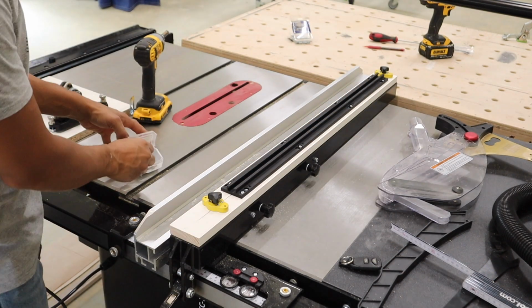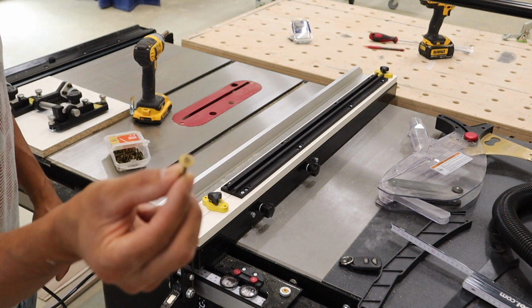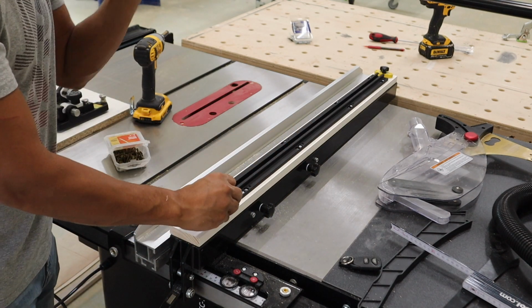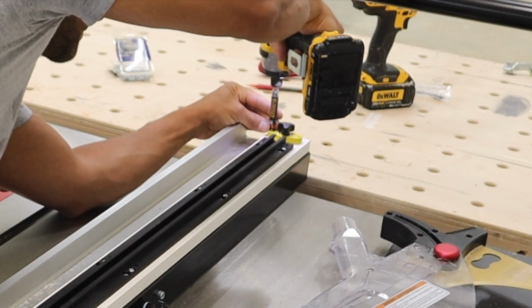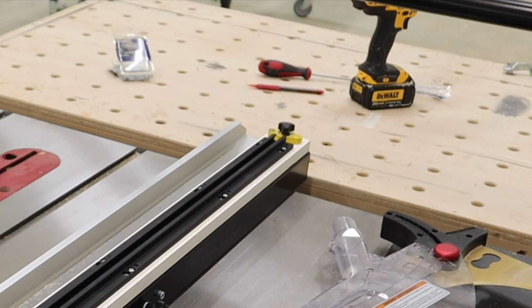So now I'm taking these 1-inch cabinet screws. They have a washer head on them, which is going to be great to drop in here and actually secure the magnets. What it's going to do is give you added stability as you use the stock guides.